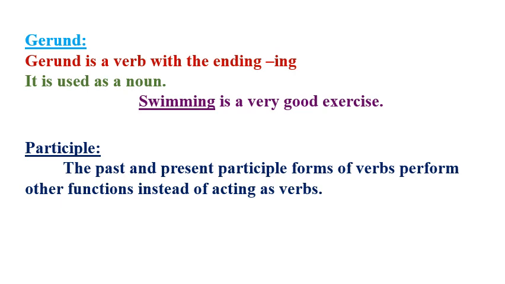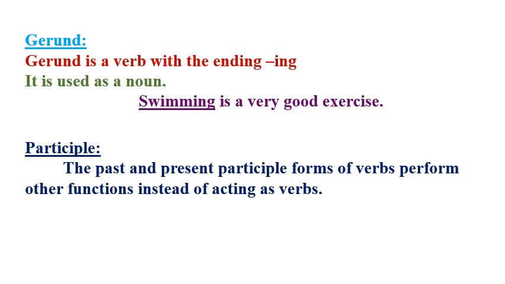So verbs like this, verbs ending in ing, which act as a noun in a sentence, are called gerunds. Gerunds are also called verbal nouns. So remember children, when a verb ending in ing acts as a noun in a sentence, it is called gerund. And gerunds also will not appear after a subject, they will not show tense, and they will not change according to the subject. And gerunds also appear as object in a sentence.